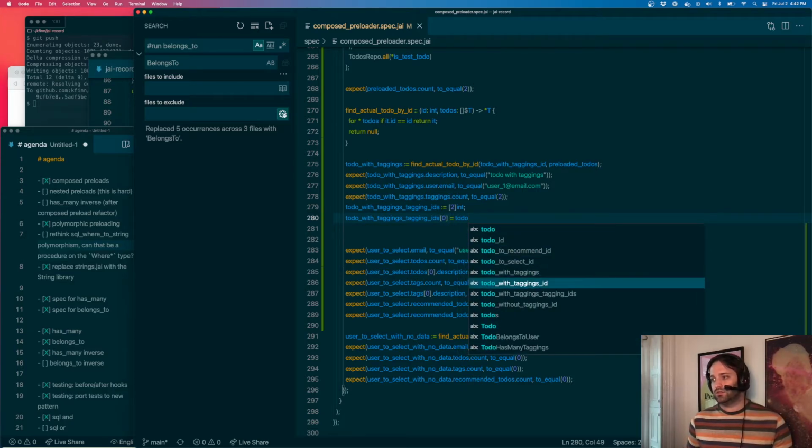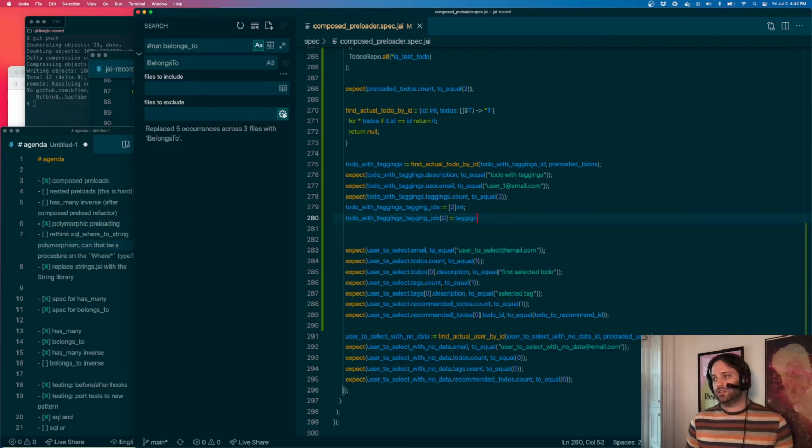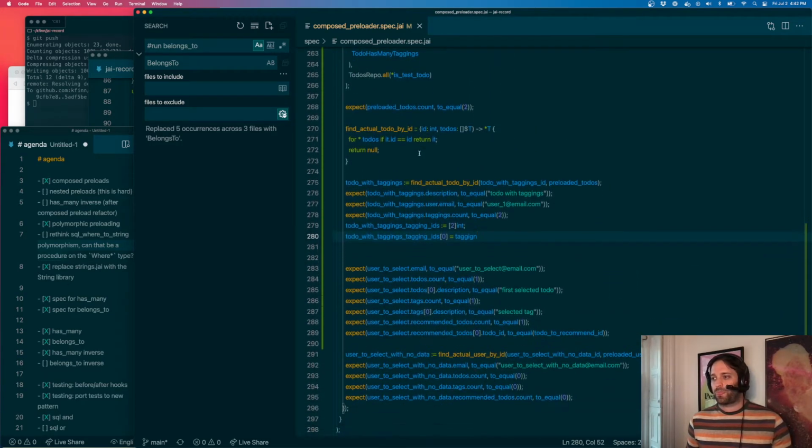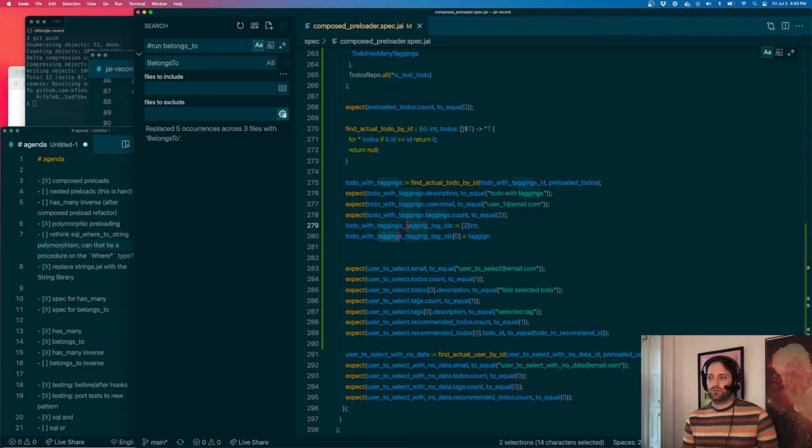What do I want actually? Tagging IDs. Tag IDs. Okay, yeah, this is right. So the tag IDs. Whew, I'm really making my head spin here.